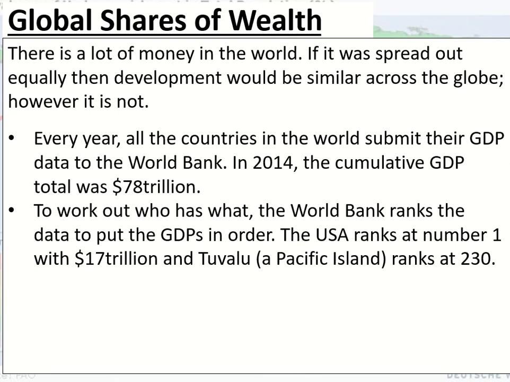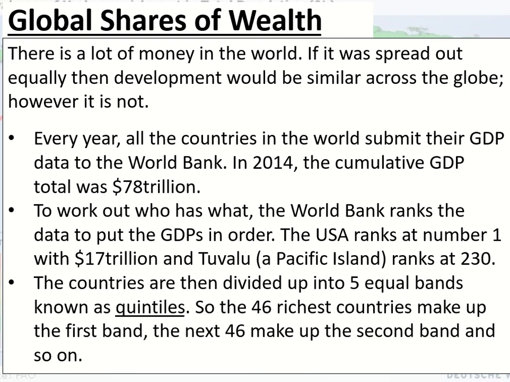Tuvalu, a Pacific Island, they were at the bottom. They were ranked at 230. So they had a much, much lower contribution. But there's a number of factors at play. I mean, Tuvalu doesn't have a very big population. The USA has over 300 million people. So Tuvalu's never going to generate as much wealth as the workforce of 300 odd million people can. So that's one of the factors. Size is an important thing to consider.